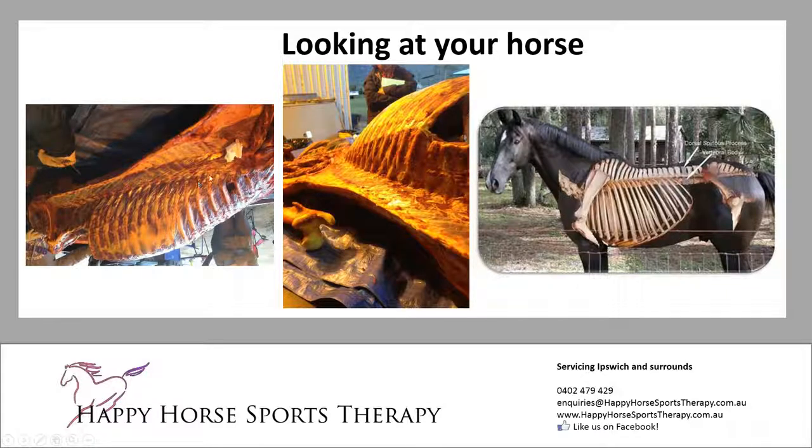So the dissection picture in the middle, if you tilt your head to the left, you can sort of get it. We're looking at the spine and then the ribs, and so we're in between the spine and the ribs. That's where we have, it's been removed now, but that's where we have deep muscles like multifidus and also the paraspinal ligaments.